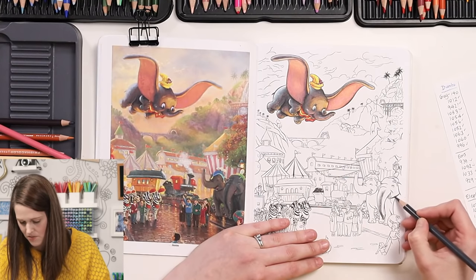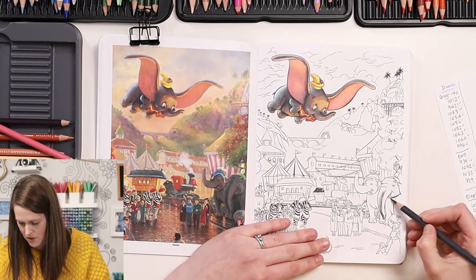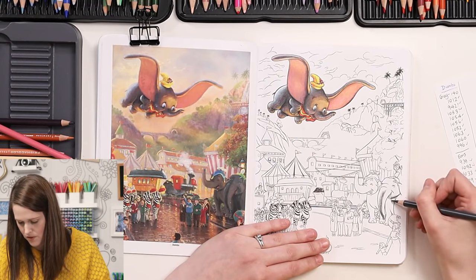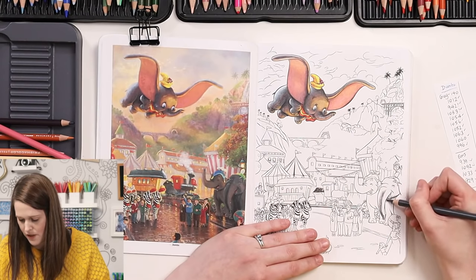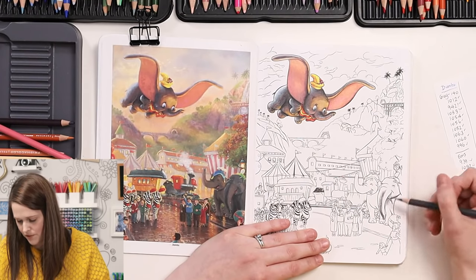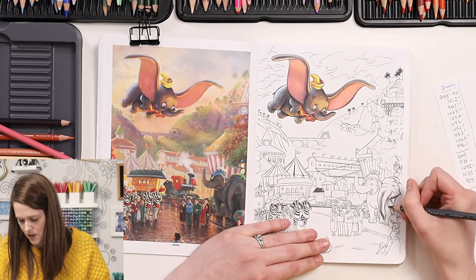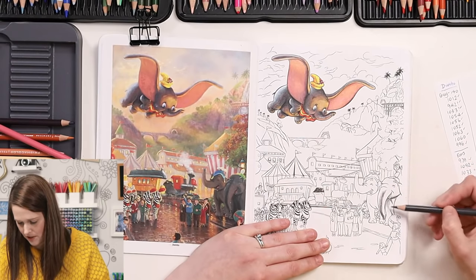And if you get some of this wrong, don't stress too much because the busyness of the whole picture kind of helps to hide any little mistakes that you make. So you don't have to worry too much if you mess up a particular spot or if it's not perfect. Once you complete the whole picture, it will look good, even if one little area isn't amazing. And with all of this, if you're ever uncertain, just start really light with as light pressure as you can handle. If you struggle with the pressure, hold your pencil further back.